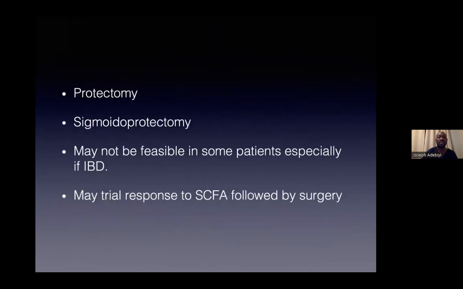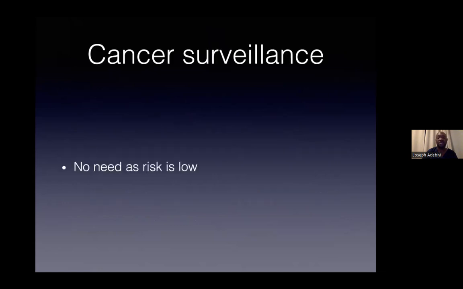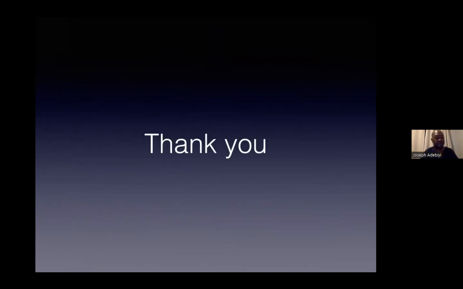And then regarding the type of surgery, if the patient doesn't improve, you may end up needing to do surgery. Things like your proctectomy, your sigmoidoproctectomy may be necessary. It's been shown that you do not need to survey these patients for colorectal cancer, because there's really low risk for that. Thank you.